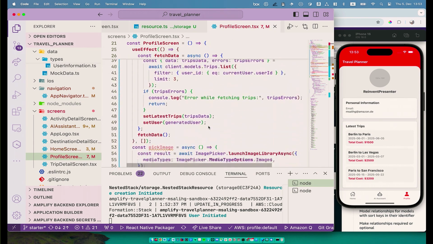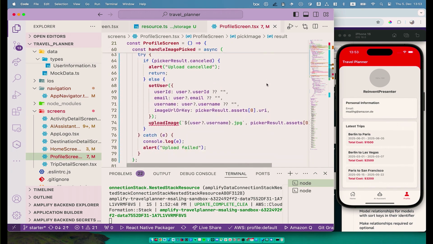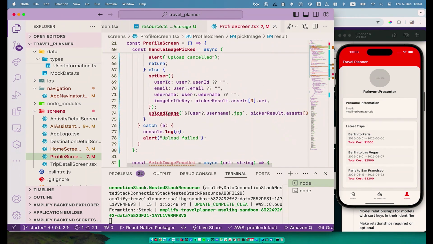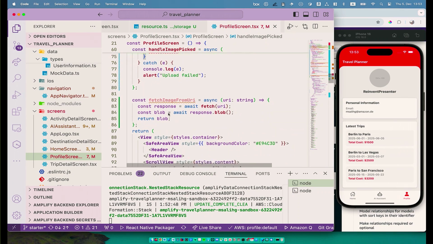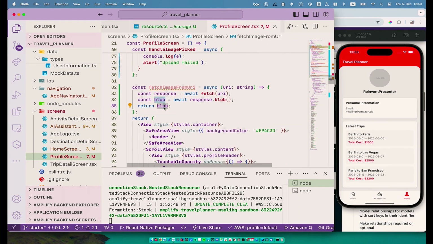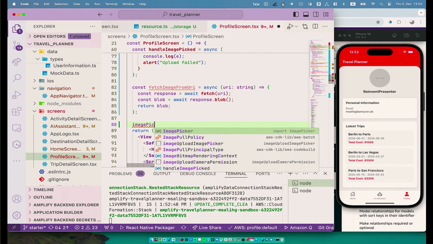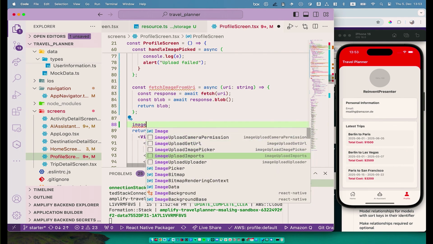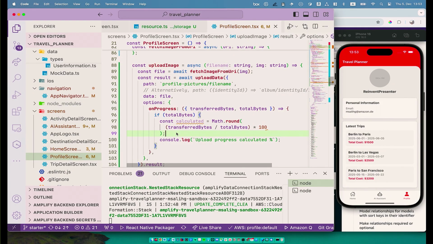And the next thing that we have is, so the image picker is here. We have a URI, which is the address of our image. We have some libraries to do the upload image operation, but we have to still implement that. Just so you know that all these UI components, they are part of the Amplify UI library. So you don't have to create any of these. Everything that we import, it's not something we've coded that is hidden. It's something that comes from the Amplify UI library.